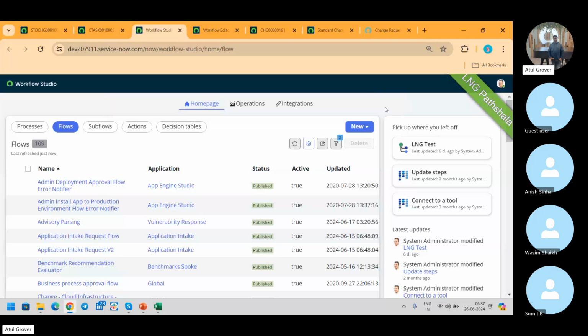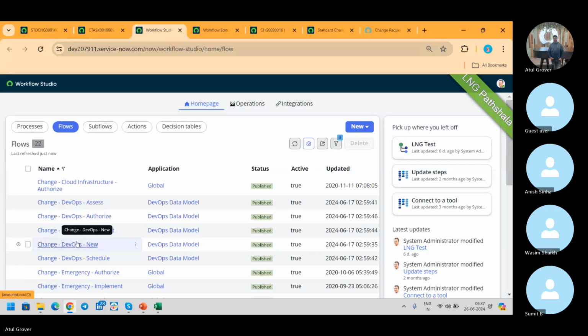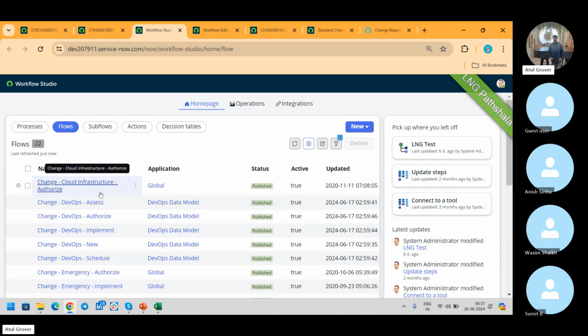So this is my flow, and I want to see the flow of the changes. ये देखो, अगर आप change model use कर रहे हैं, then you can use these ones. See, change emergency authorize, change emergency implement.